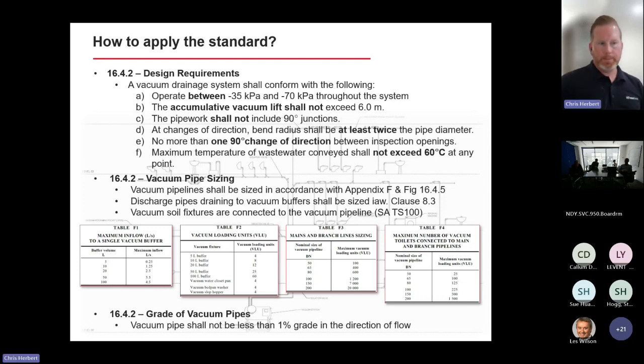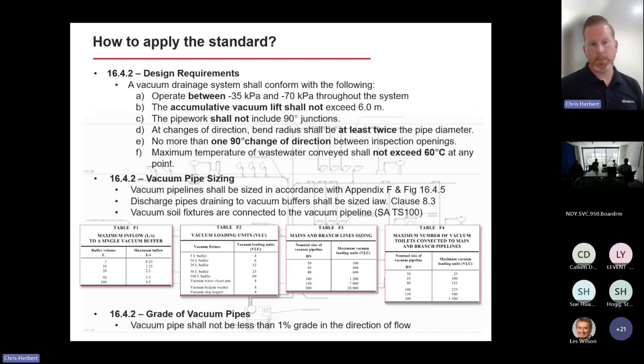And then the last table, F4 there, is talking about, and fun fact, it's a misprint in the standard. It should actually say maximum number of vacuum toilets rather than number of vacuum loading units, which is a duplication of table F3. So we're saying on a 50 mil pipe, we can have 25 toilets. On a 65 mil, 100. On 80 mil, 125 vacuum toilets. And that's generally in an office application, because then you've got to add the reduction or the K factor to work out whether or not the toilets can be flushed every 2 minutes with a 2-minute turnaround time. Well, then we've got a heavy use application, so we might be safer to actually pull back on the number of toilets we have on there.